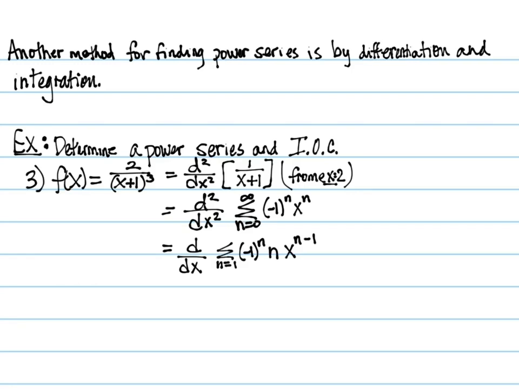Okay, so we're going to do the second derivative. We're going to do it one more time. So my summation now will start at 2 to infinity. The coefficient, negative 1 to the n, and the n are coefficients, now they're going to stay. What's the derivative of x to the n minus 1? Good.